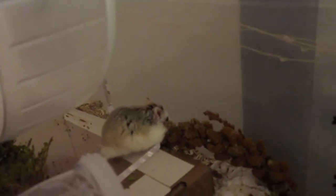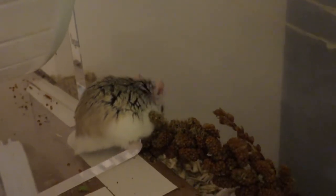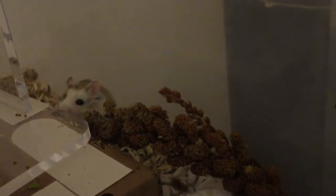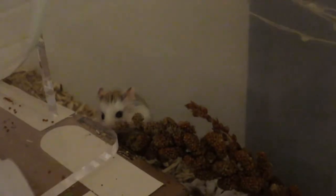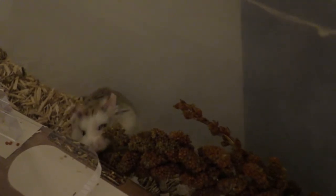Here is Steven in his 200-quart bin cage enjoying the red foxtail millet. In my shipment I got two different types of millet — red foxtail millet and a pearl spray type millet. I found I could place this in his cage and he'd nibble at it slowly, unlike flax seeds where I can't leave too many for him. Everybody seems to like the millet — it's not the same enthusiasm as flax seeds, but nobody's saying no to it. This is a rare shot of Steven since he's so shy, and it's a testament to how good the sprays are. I've really enjoyed this shipment and would definitely shop at Redwood Grove again.